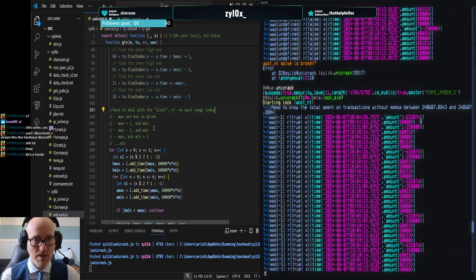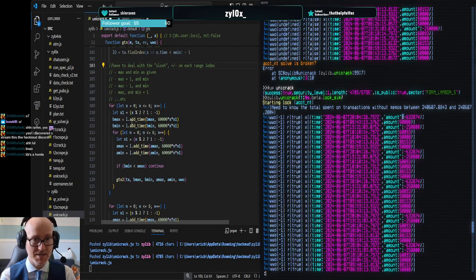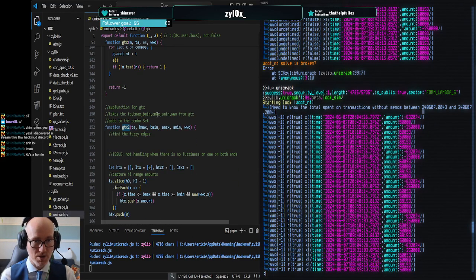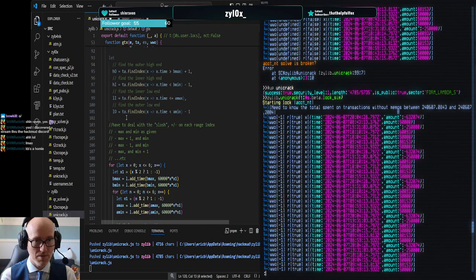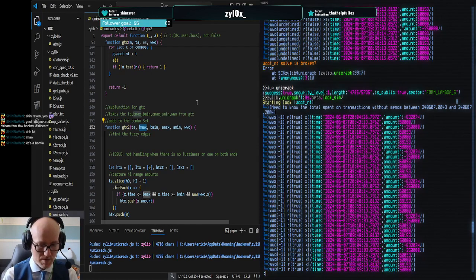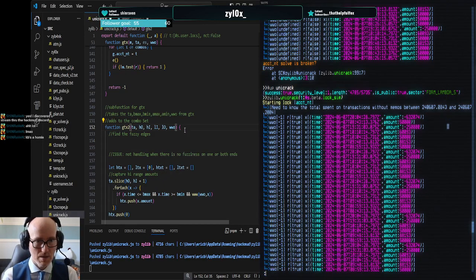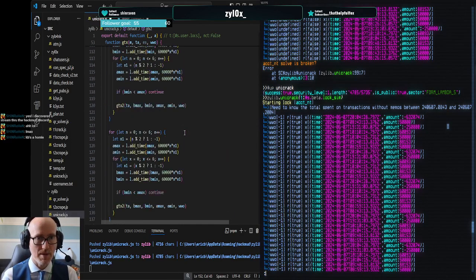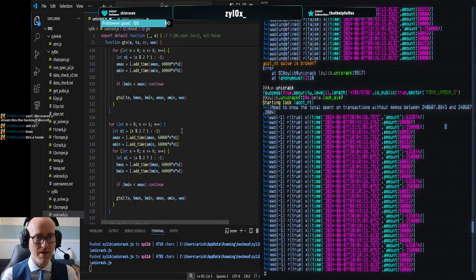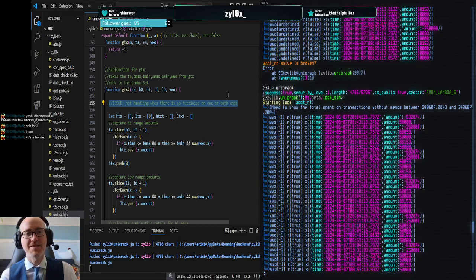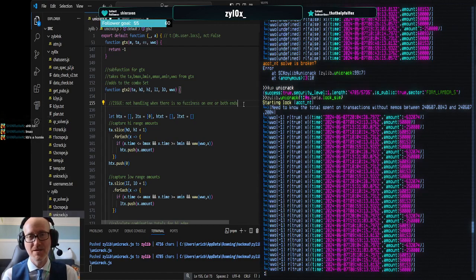Okay, so I have to refactor some of this stuff to slosh on indexes instead, which means that my GTX now needs to change also. It needs to take these high outer, high inner, and low inner, and low outer. So HO, HI, LI and LO instead. Should take that comment. It's funny, because this issue I wrote down weeks ago, I suspected there was an issue that I wasn't handling the fuzziness properly. Turns out that my instincts were correct. Maybe I didn't word it correctly, but there was some fuzziness that I was not handling currently.